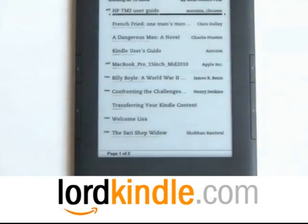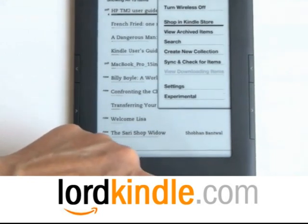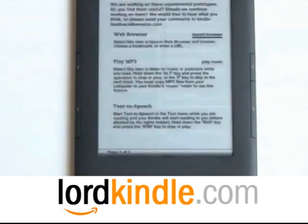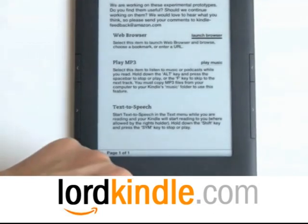Last thing we're going to take a look at is the web browser, which again is greatly improved even over the Kindle DX Graphite. Still put under the experimental section. And we're going to do this over 3G, not over Wi-Fi, so you can see what that's like. It is faster over Wi-Fi than over 3G, but it's not too bad over 3G either.